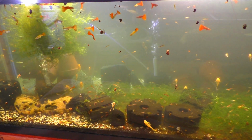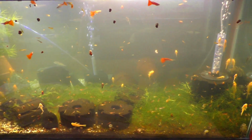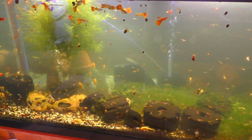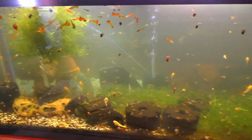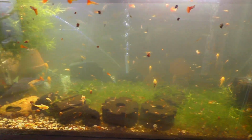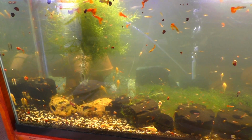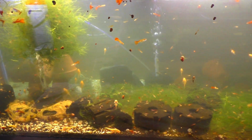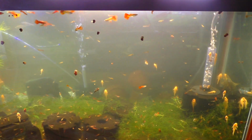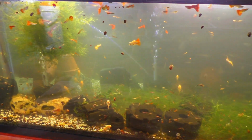As you know, when I'm doing the updates on this tank, I usually do a water change, and I'll get to that in just a second, but I wanted to get a look beforehand, and then if anyone is interested, they could see and compare afterwards what it looks like after the water change. You can definitely see the water is kind of cloudy, and there has actually been some changes. For the first time in this tank, the big change, first of all, is that there's a lot less adult guppies, and I'll talk about that when we're doing the water change.